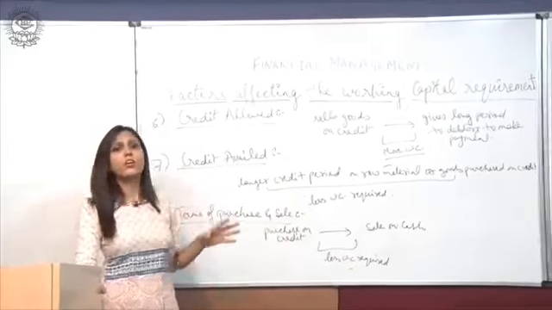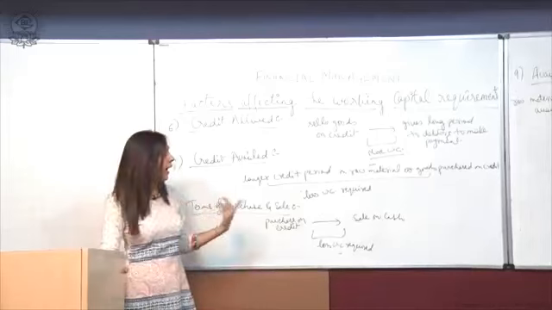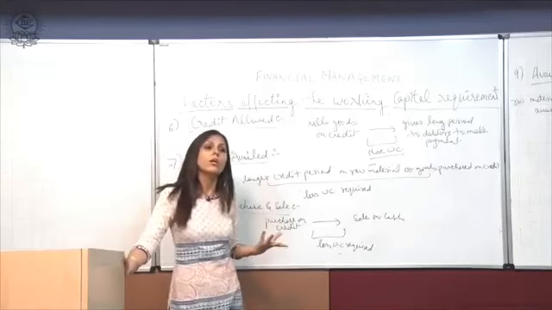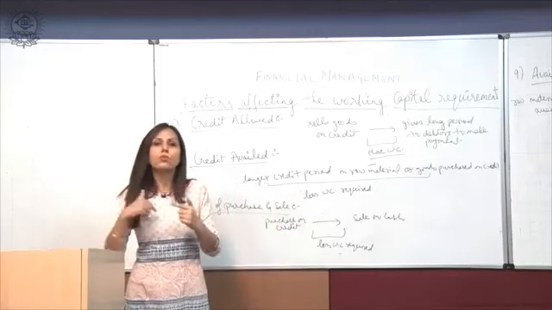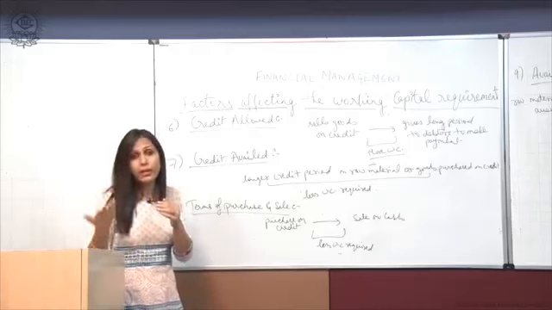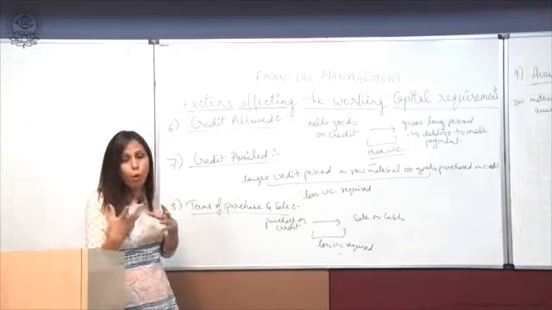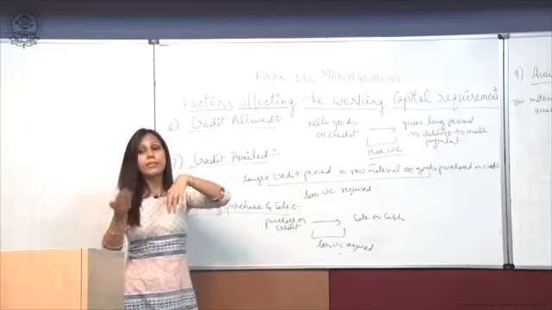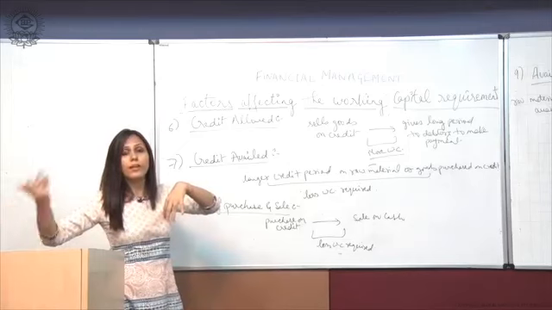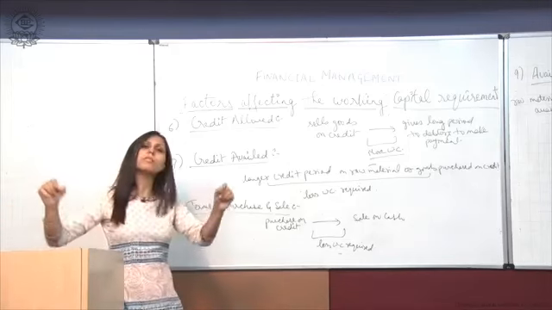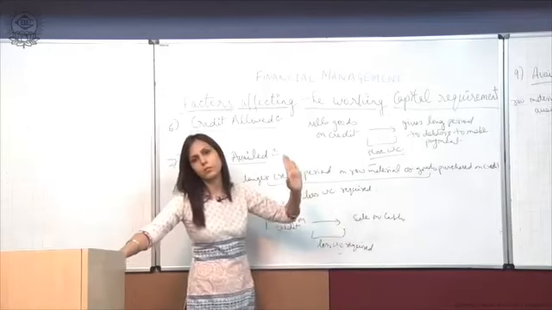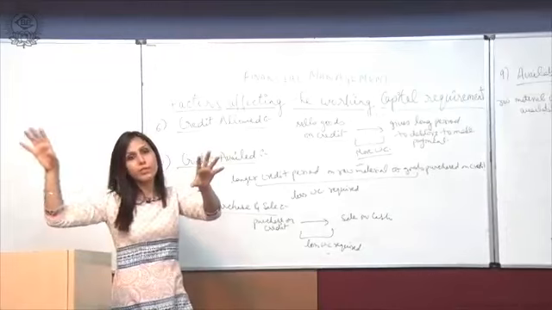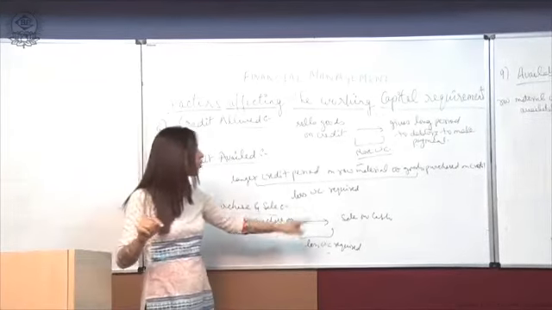Whereas the companies which are not purchasing goods on credit and are not having that credit facility, or you can say the terms of purchase and sale mean they are purchasing on cash and they are selling on cash, they will be requiring high working capital. Working capital will be required more. And there are certain companies which are purchasing on cash whereas they are selling on credit. They are selling on credit, so they need to get the payment from the debtors. So such companies again will be requiring more working capital because their money is stuck in the market, and that period of converting the finished product into cash from the debtors is longer. That's why they require more working capital.